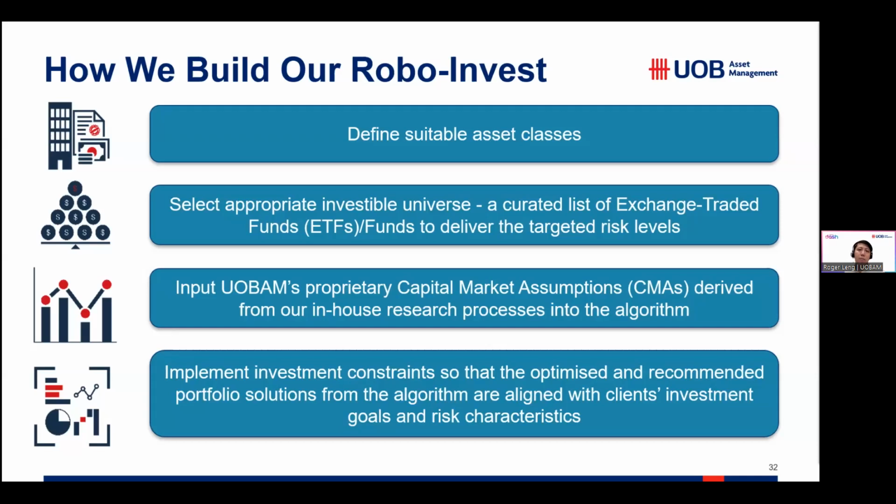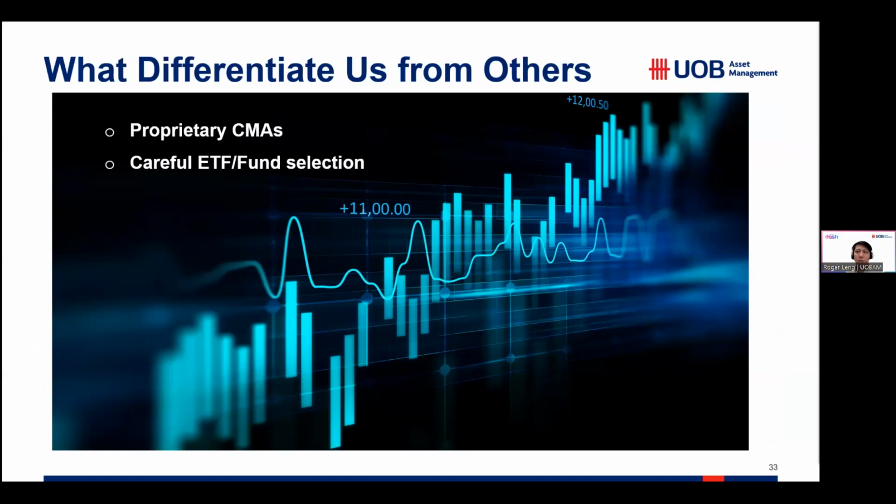So that is where we stand out, in terms of our own proprietary CMA that's been derived by our own in-house experts as well. So in terms of differentiation, it's our proprietary CMAs that we spoke about. It's also the careful ETF and fund selection that both Chen and myself have elaborated on. In short, not to worry, we do have all this information on our website, which is actually on our microsite.